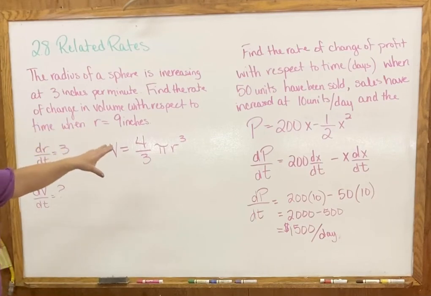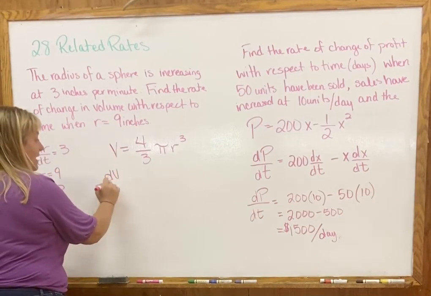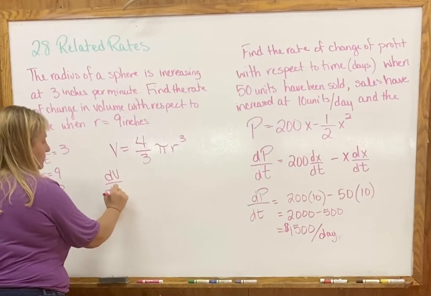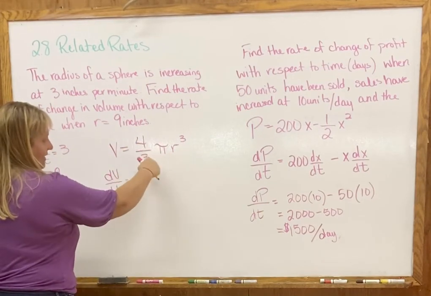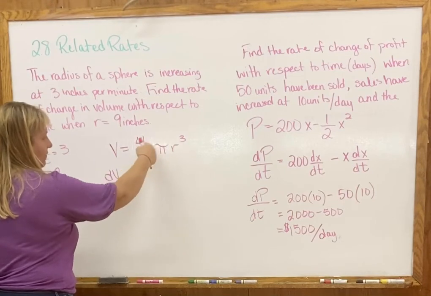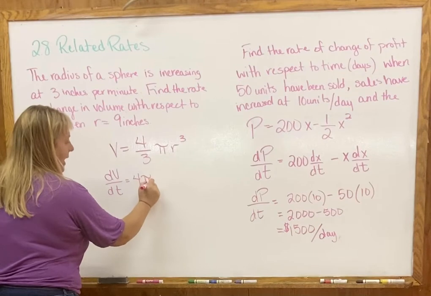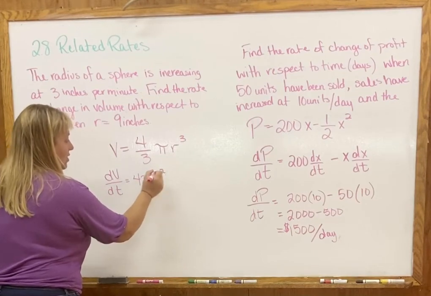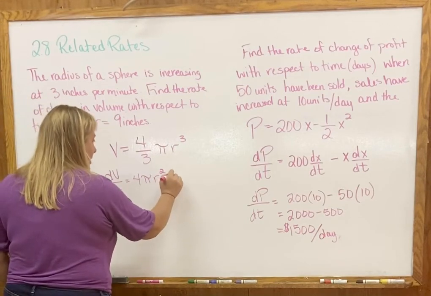So we're going to find the derivative here, but we're going to do it implicitly with respect to time. So that means the derivative of v is going to be dv/dt equals, now remember, 4/3 pi, that's all the constant there. So we're going to bring down the 3 will cancel, so it'll give us 4 pi r squared. But now we've just done all that work. Don't forget that we have to follow it immediately by dr/dt.